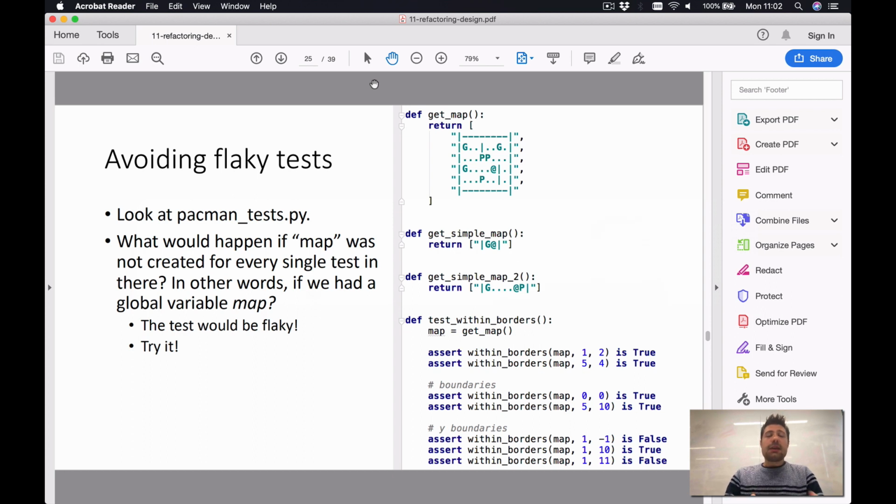Flaky tests, I discussed this before. If I have random behavior, so ghosts walk in different directions every time, how can I make sure that my test is not flaky? A flaky test is a test that sometimes passes, sometimes doesn't pass, right? So if I'm looking for the test where I win the game, maybe the ghost does a random walk and finds me before I can win the game. Because I can control things now, this doesn't happen anymore. I know that my ghost will always go to the right, my Pac-Man will always go to the left, it's gonna eat the pill first and then eat the ghost, so I can control. In this way I avoid flakiness.